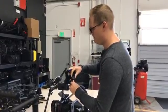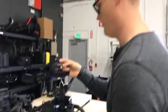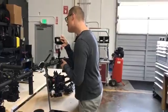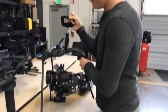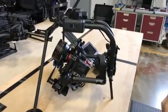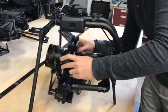But technically it's possible to do something like that. I think it's not something that we're gonna pursue right now. So this is 16.2 pounds roughly, 6.9 kg. And that is our aerial setup with the Epic. This is a heavier, older one.